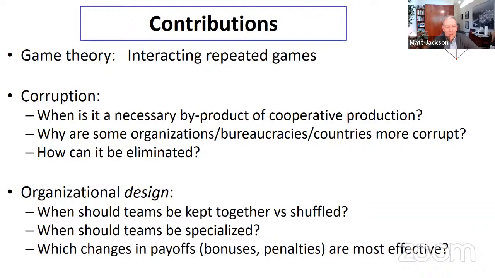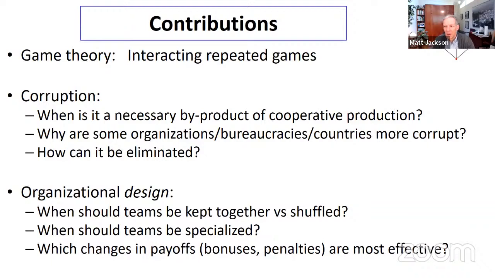And then in terms of design perspective, when should teams be kept together versus shuffled? When can they be specialized? So, should you split your police force into some that do the dangerous jobs and others that just do the ticketing and traffic patrol? Which kinds of changes in payoffs can help? Can you give whistleblowing bonuses? What are the effects of whistleblowing bonuses?